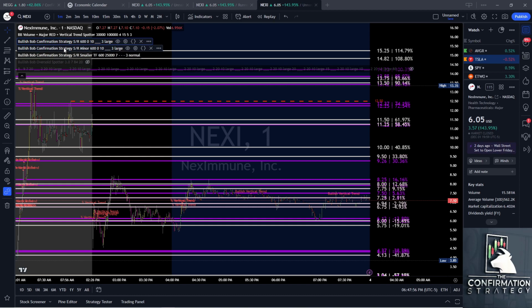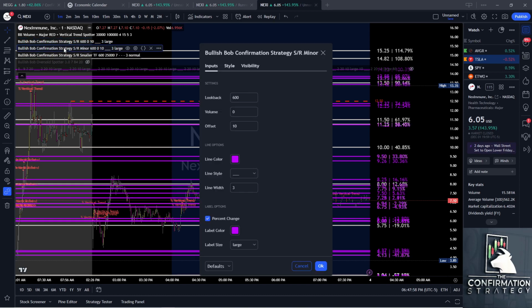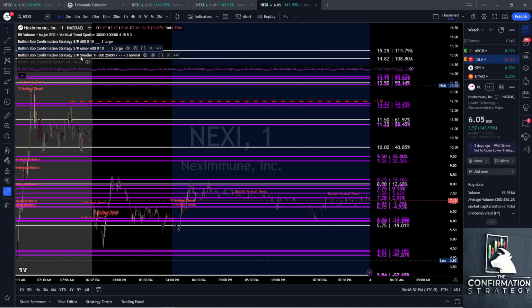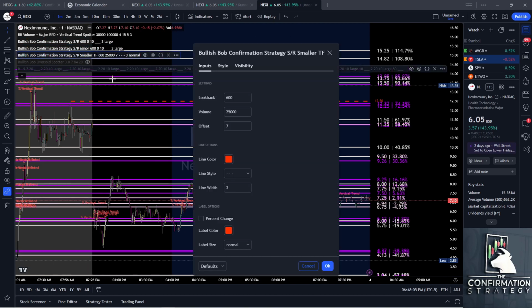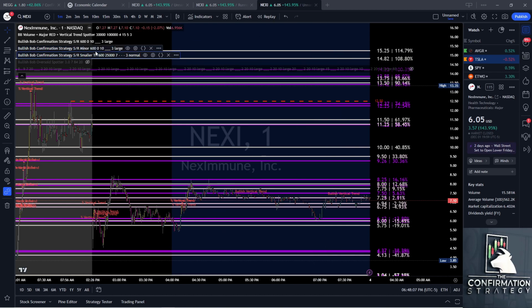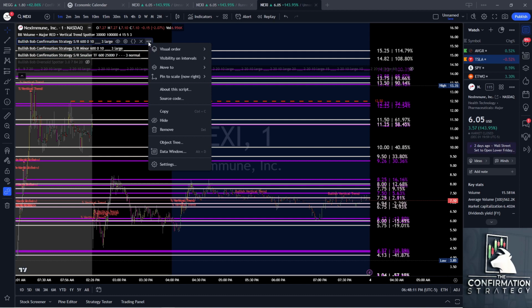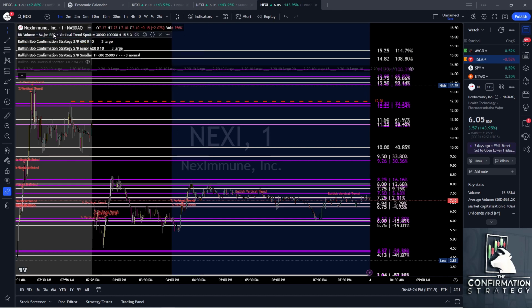Now I want to make sure that this one is a purple line right below it. And sure enough, it is. And we want to make sure that below that we have the red line in that exact order. And sure enough, we do. So if you don't have that order, the way you can change that is go to these three dots, visual order, and you can bring forward or send backward. Okay. And you don't want to do the bring to front and send it back, because if you bring it to the front, it's going to overlap our volume indicators. So let me show you what happens if I do that.